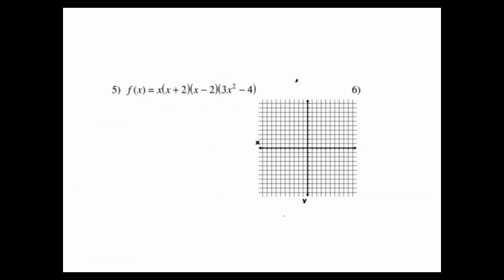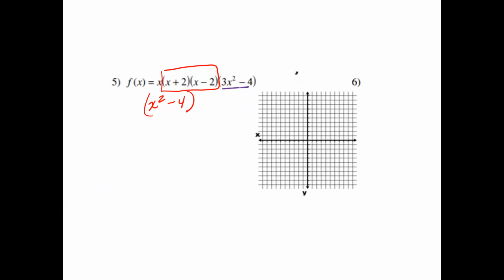So here's the second method, and let's factor this. First thing I'm going to do is FOIL these 2 polynomials. If I FOIL these 2 polynomials, I have x squared. Inside, outside, you get positive 2x and a negative 2x, so that cancels, minus 4. That's what it equals. But then you have to not forget that you also have this piece right here, a 3x squared minus 4, and we're going to FOIL that. When we FOIL that, first gives you a 3x to the 4th. Outside is a negative 4x squared. Inside is a negative 12x squared, and last, it's a 16.